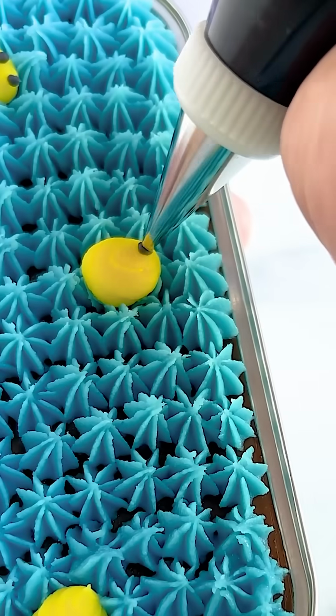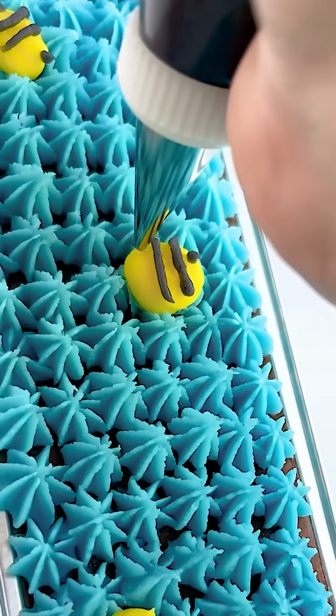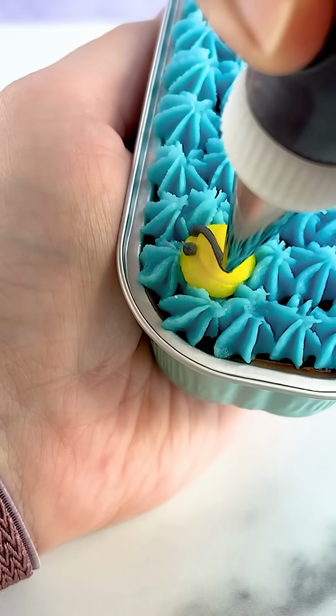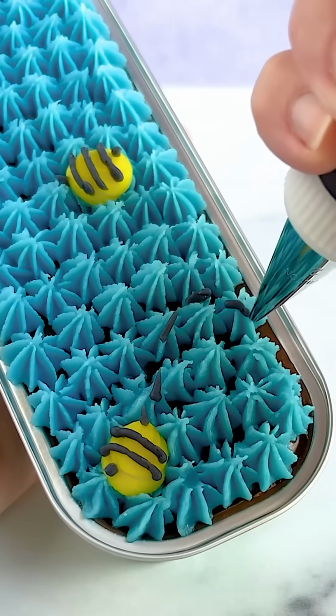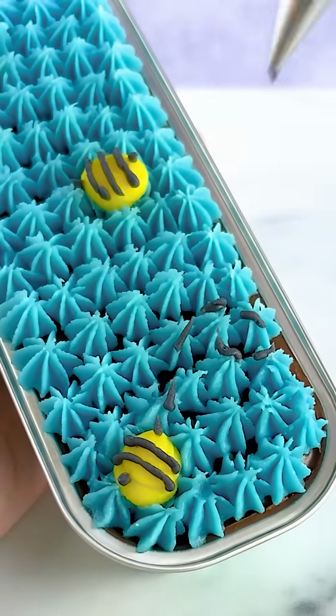Then we're going to use a Wilton piping tip number 2 and some black buttercream or some black white chocolate ganache, and on each of the bees we're going to pipe a little dot for the eye, a few stripes, and of course a little stinger. We're also going to use the same piping bag with our black white chocolate ganache, and we're going to pipe little dashes behind each of the bees to make it look like they're flying around.